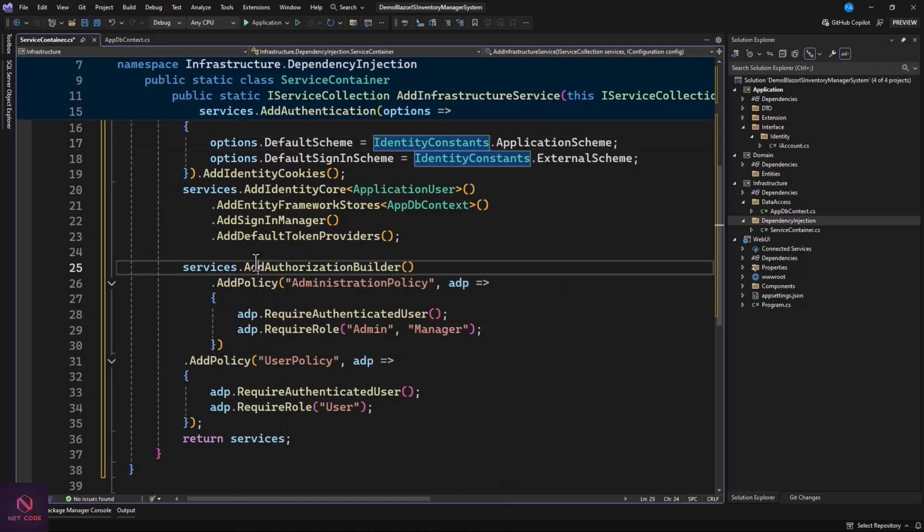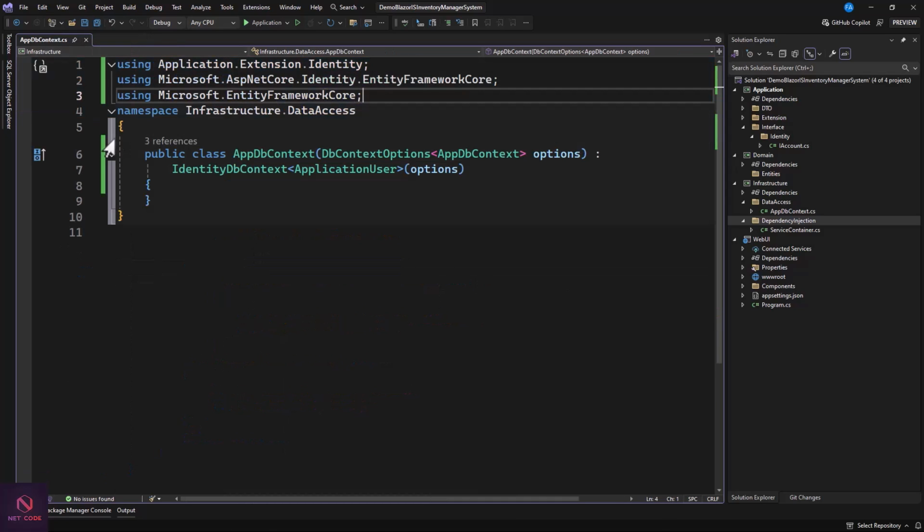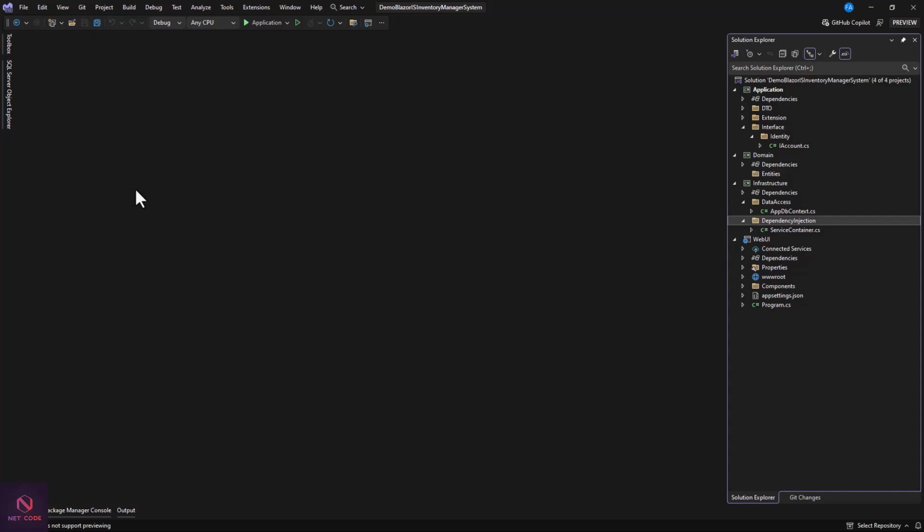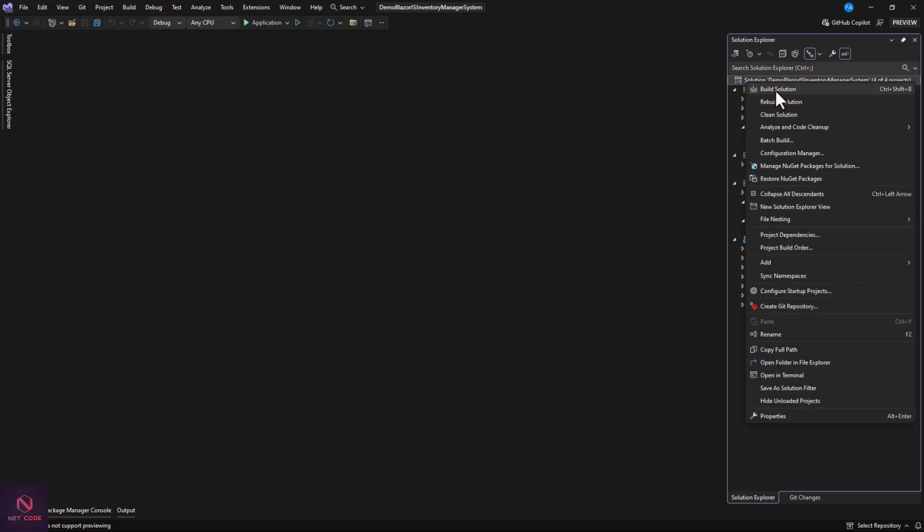Good. I hope you've done that. So let's save this. You can close this peacefully. Now we have our database connection string created. We have it registered. We have it configured. And then the next thing we can do here is build the project and perform our database migration. And that's going to be the first migration ever. So let's do that.